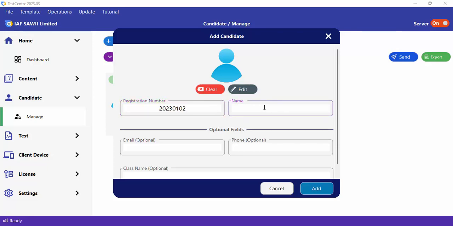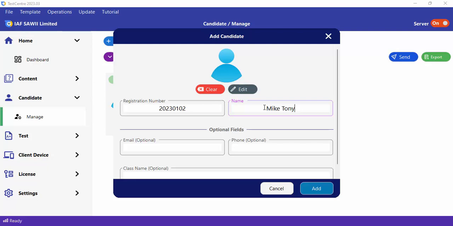Then another information that you must provide is the full name of the candidate. So here I could have something like James Mike, for instance, or Mike Tony, whatever you want to use as the name. You should note that reg number is not case sensitive.